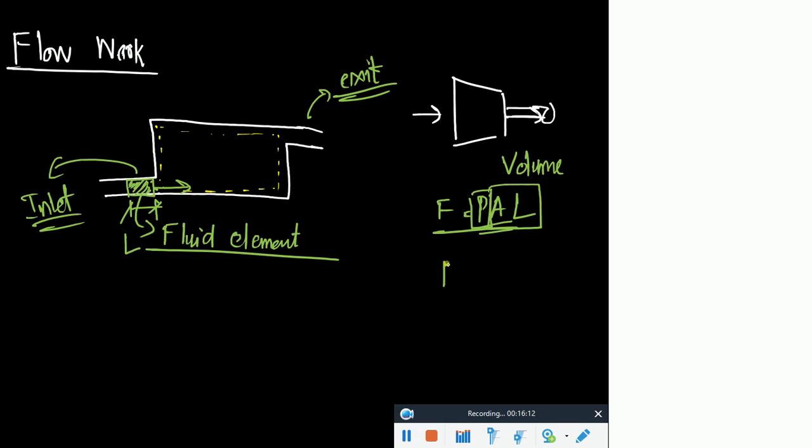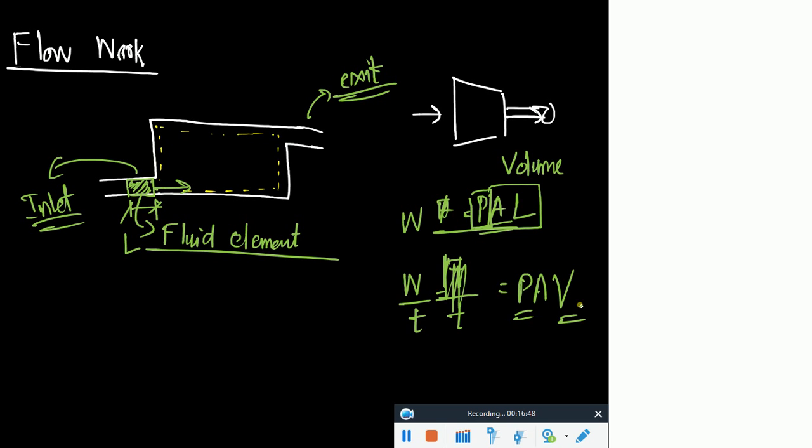Now if I just divide it by T, what would it be? Come on. Oh no, I'm sorry. This is force, and now this has become work. So this work divided by T, if you talk about this rate of doing work, what would it be? It would be PA, and then dl by dt is what? It's velocity, isn't it? So that's how you relate. This is the flow work.